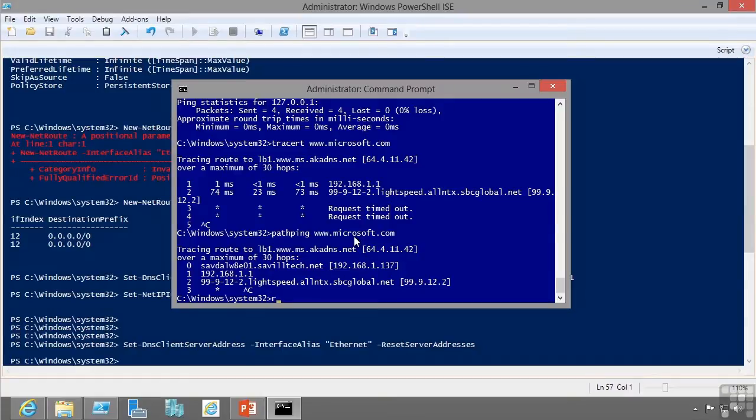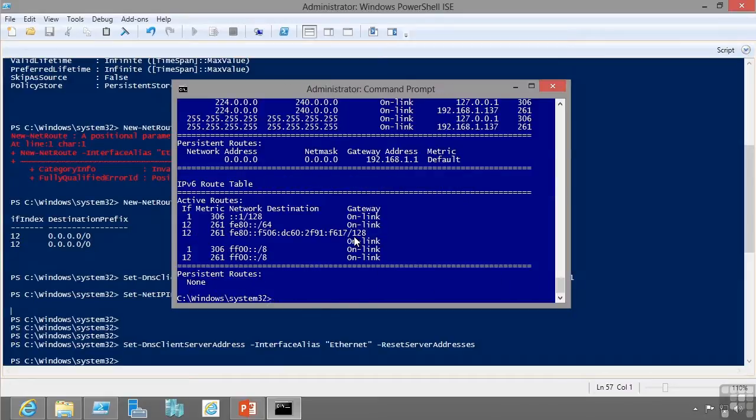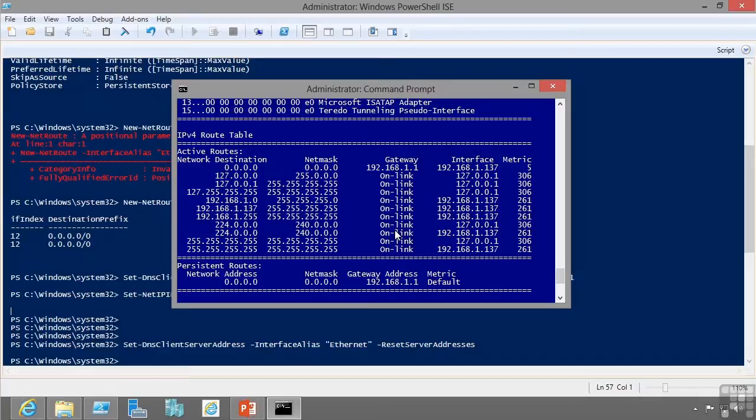I also talked before about the route command. So route print, for example, shows us all the different routes we have in the network between my machine and everyone else. And you can see that for any address, for any mask, my gateway is 192.168.1.1. So this shows me that's my default gateway.